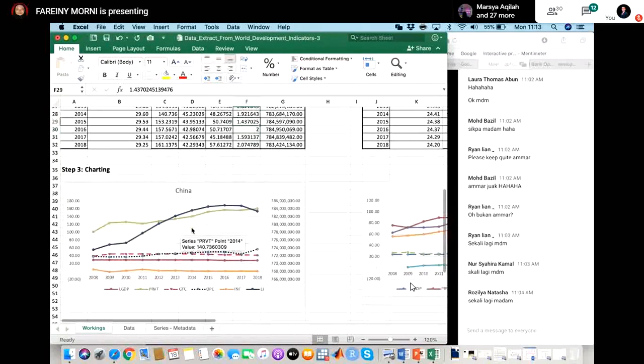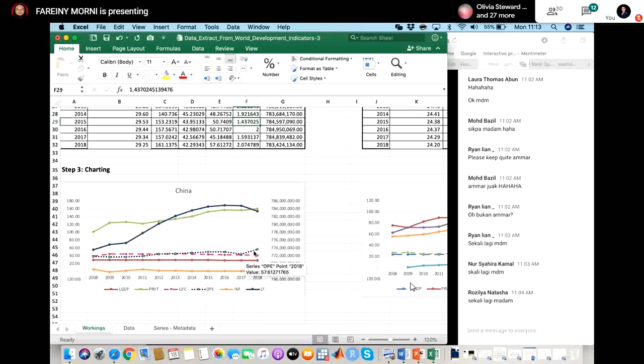So you can see that, for example, for China, there has been a significant increase in the labor force. A big jump. And in PRVT also a significant increase. But all other things, for example GDP, has not really increased. And GFC went up, but then went down a little.